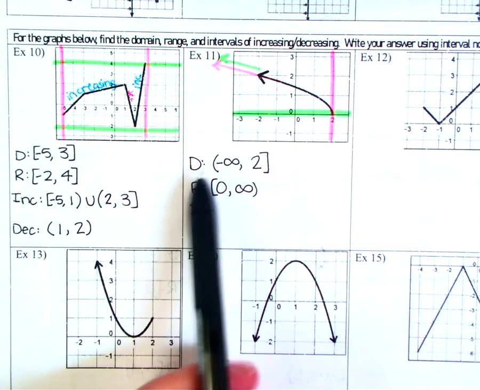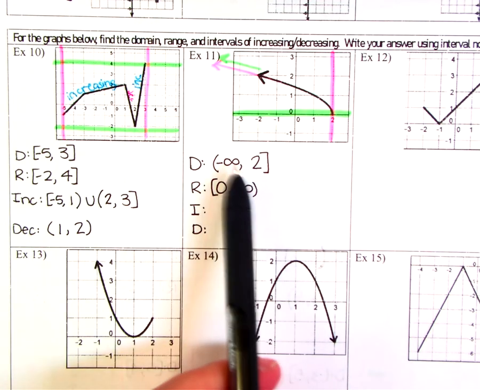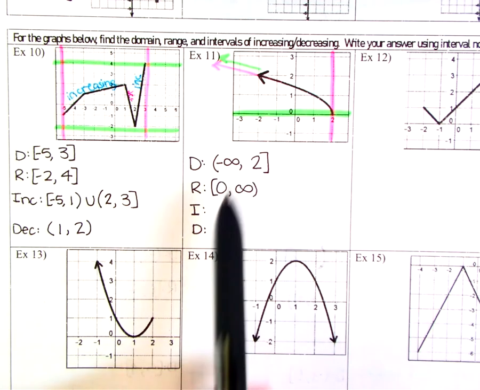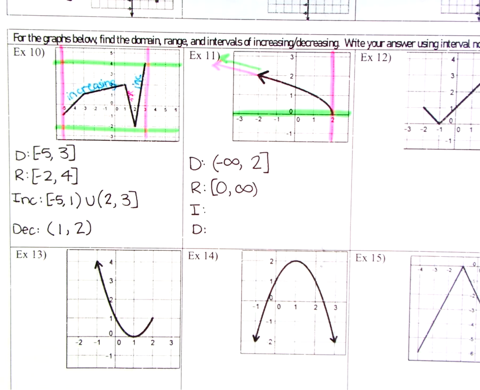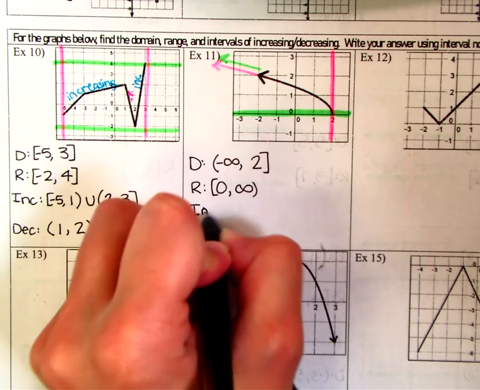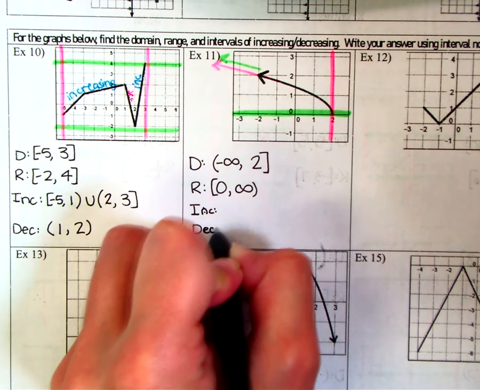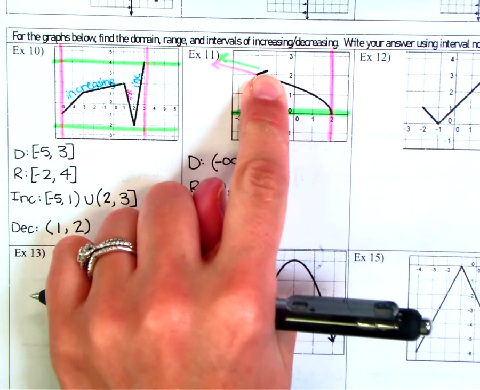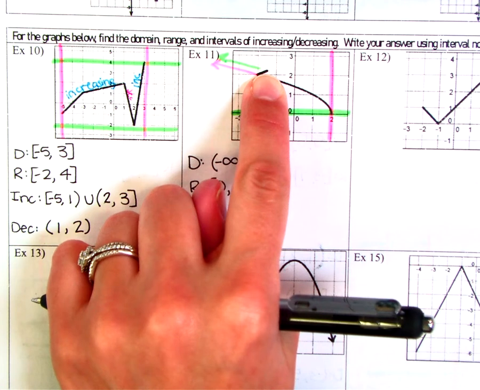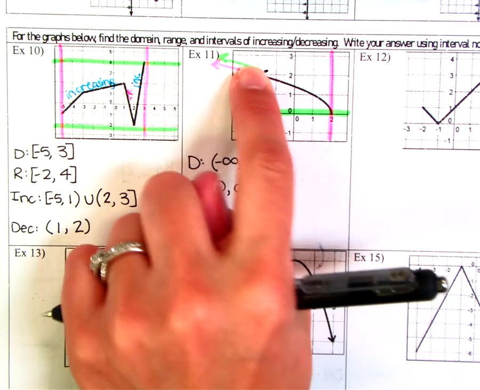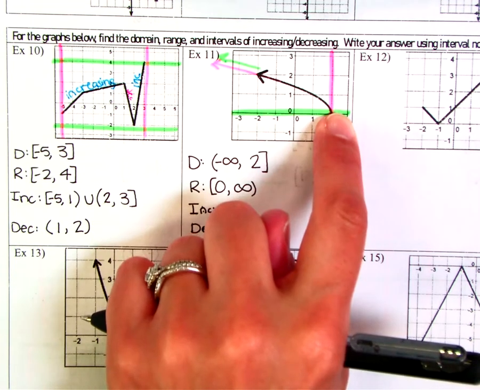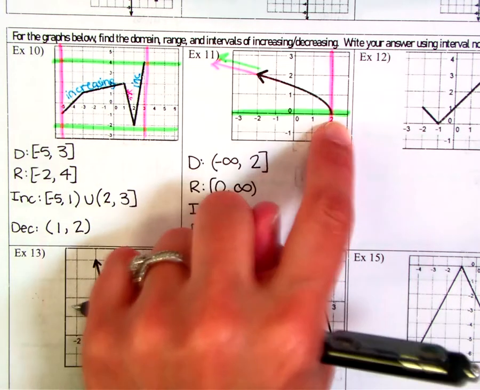And we start our domain with negative infinity because that's the left side. It's a smaller value, and your interval notation always goes from smallest to largest. So then for increasing and decreasing, we're going to trace my function from the left to the right. So even though my arrow is pointing to the left, we're still tracing it like we were reading a book. So left to right. So am I increasing or decreasing?